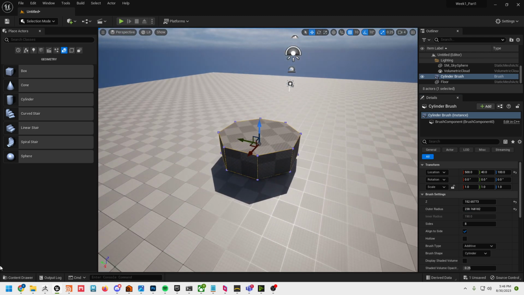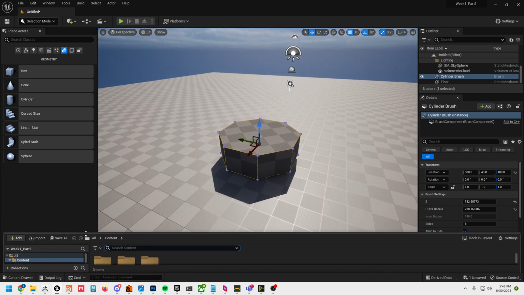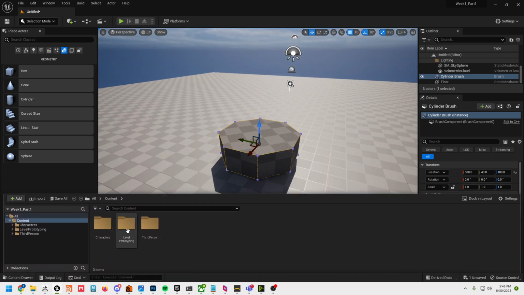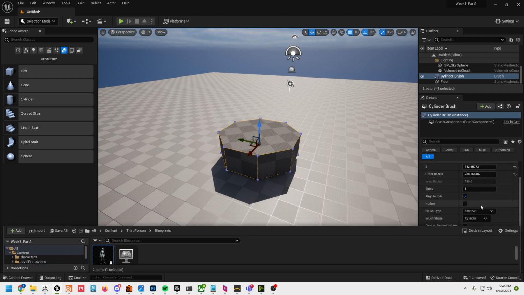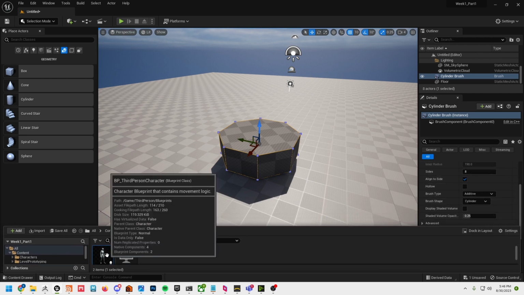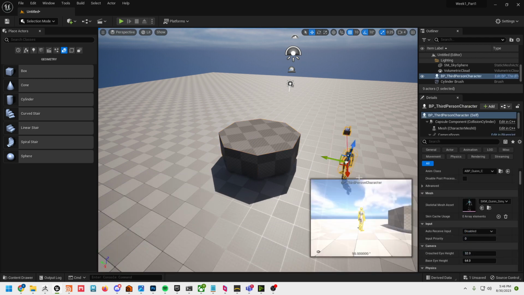I'm also going to place a person in the world. If I go to the third person blueprints, there's this BP third person character. If I click on that and grab it out here into the world, we can see that it's got a connection to the skeletal mesh.